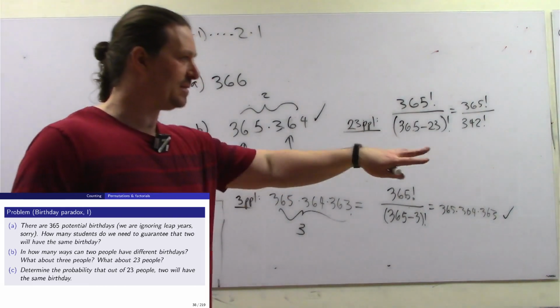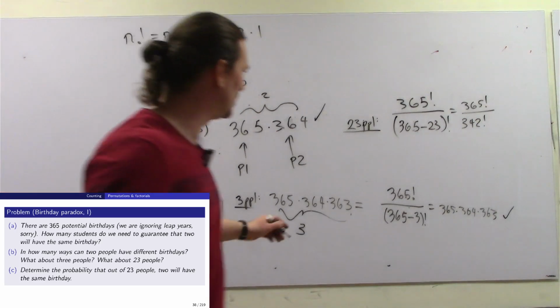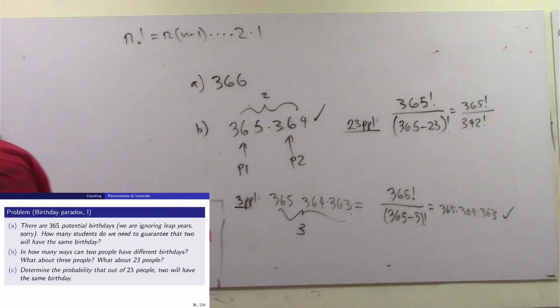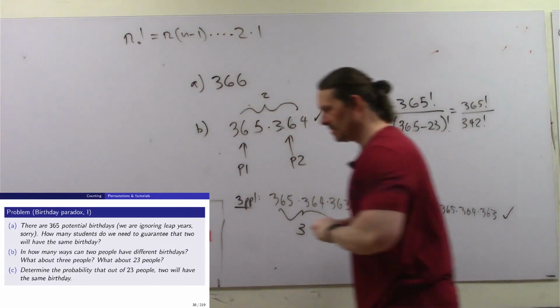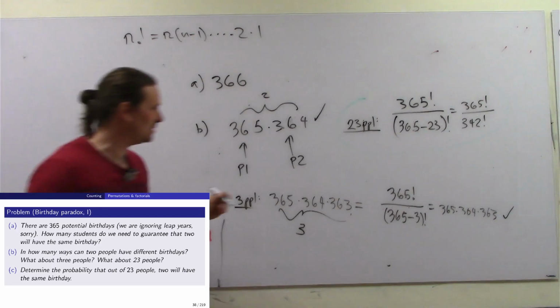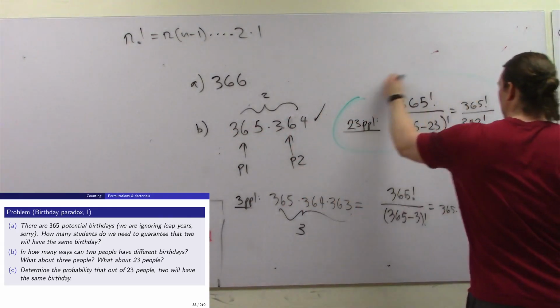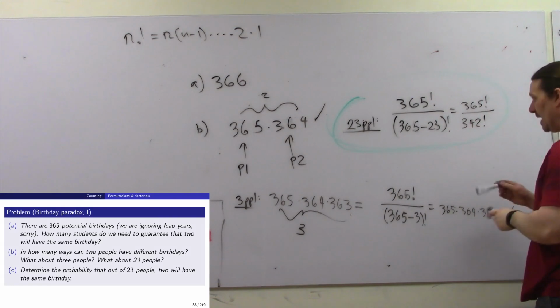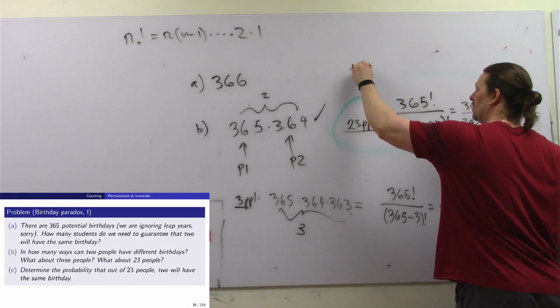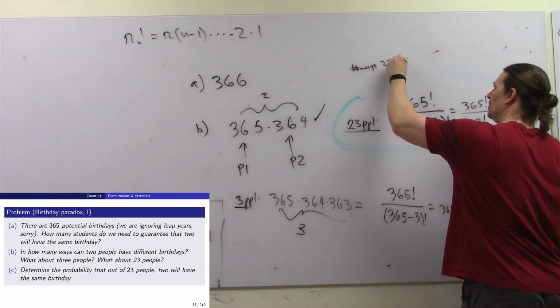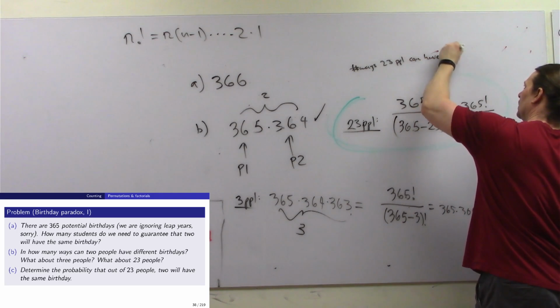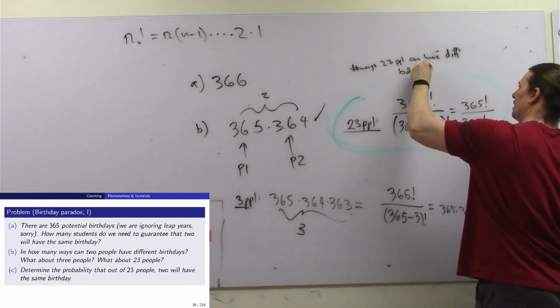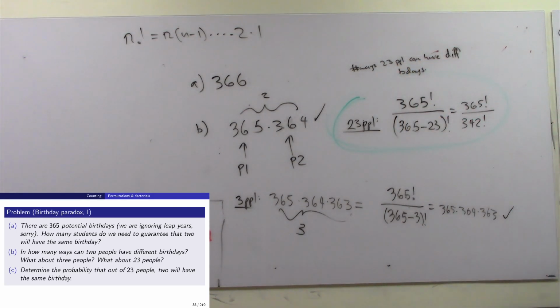Now, that's the conclusion of part B, this is the question I'm most interested in. Let me circle it. I know green's not too visible, but this was the decent one, so I'm gonna keep this one around. Okay, so what is this actually answering? Number of ways 23 people can have different birthdays. Remember we agreed that's the thing we computed. 365, 364, and so on.